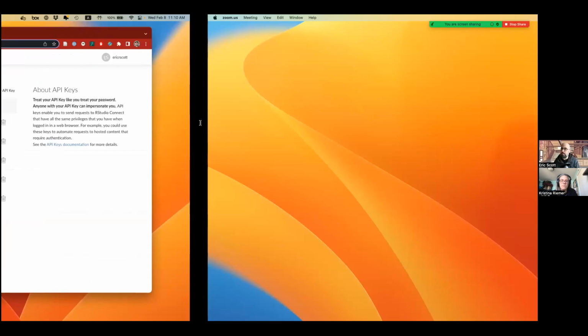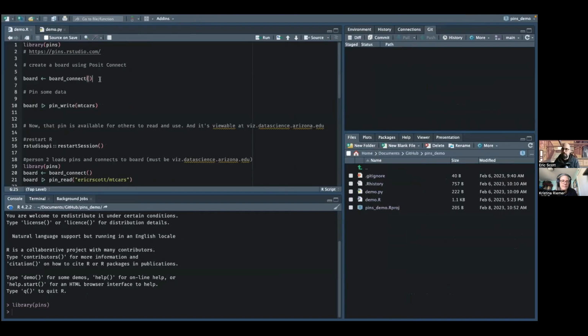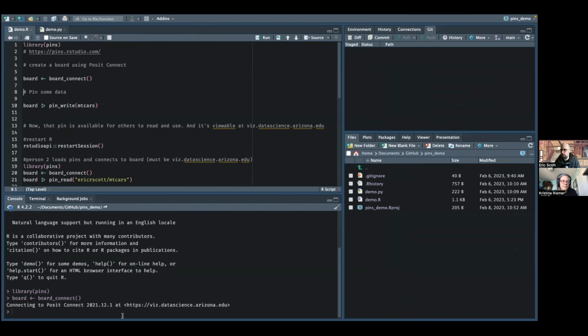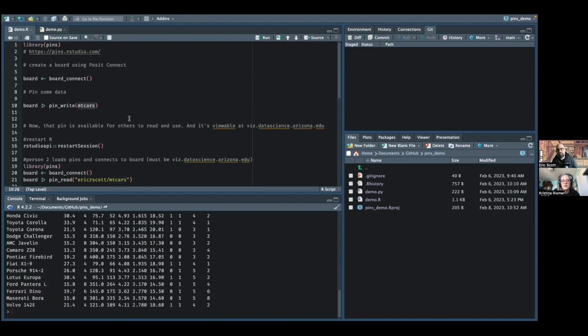You have to give it those two things to authenticate. After you've done that the first time, if I just do board connect, it knows where to connect, and then I can write data to that. That connects to basically all of RStudio Connect, but it knows who I am. It knows my username because I've put in that API key.